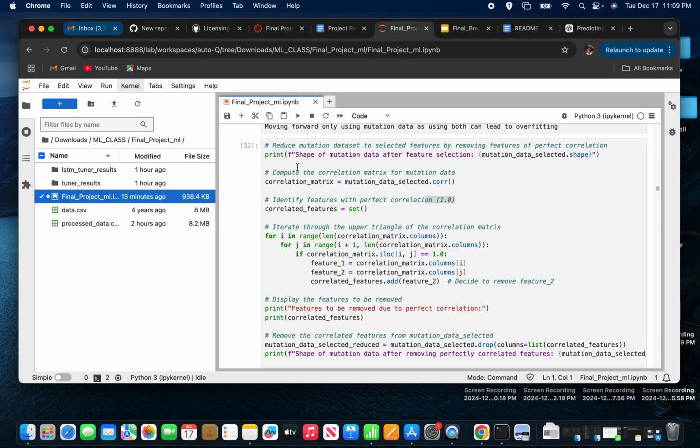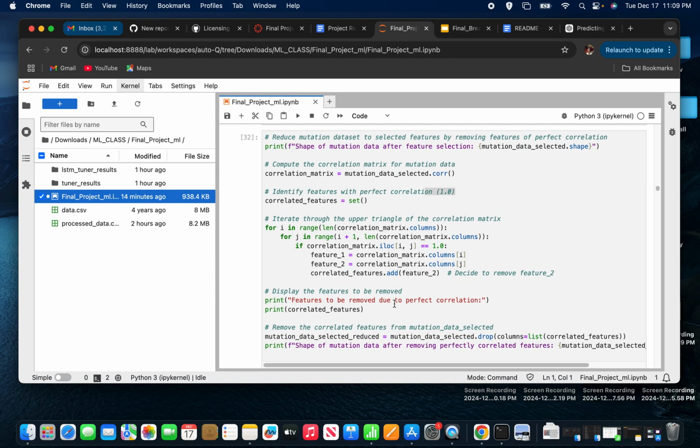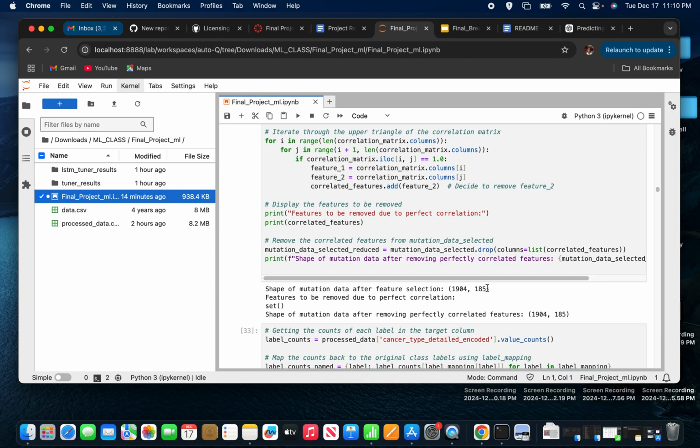The correlation checking of the mutation data is done with the target variable, and any column with a perfect correlation of 1.0 was to be removed according to this logic. But there was no such column, so none of the columns were removed, but this is an important step to be performed as well.